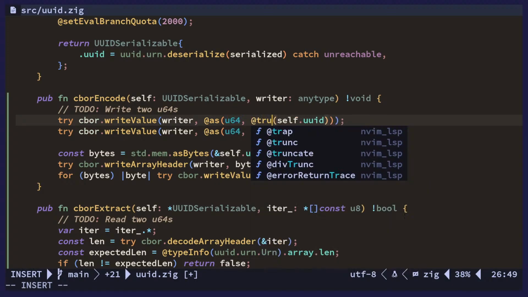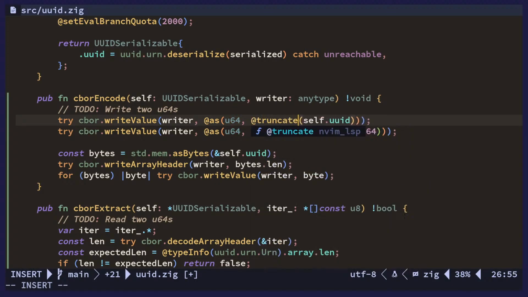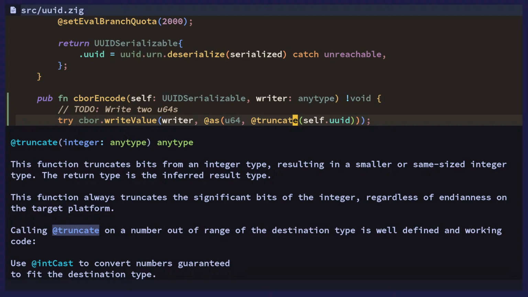Okay, so let's do truncate then. This function truncates bits from an integer type, resulting in a smaller or same-sized integer type. The return type is the inferred result type, right? This function always truncates the significant bits of the integer regardless of endianness of the target platform. Okay.